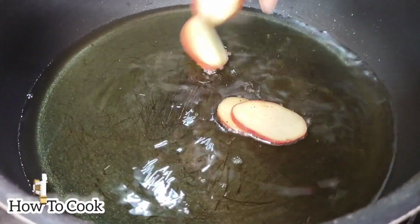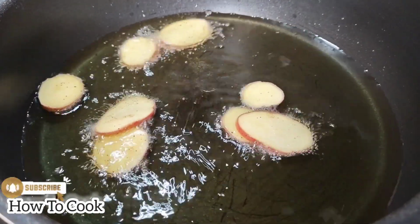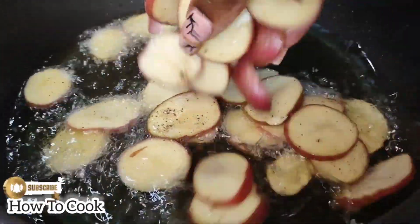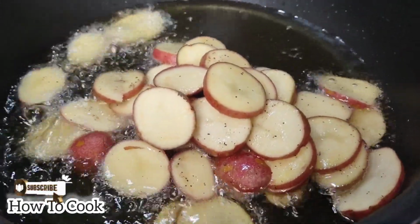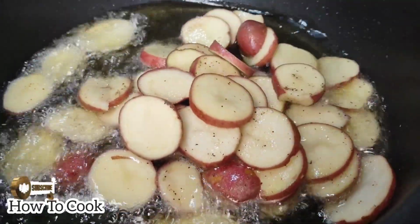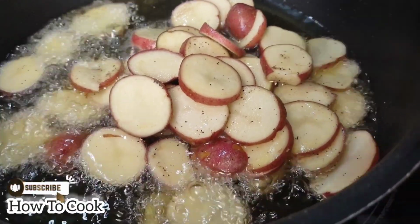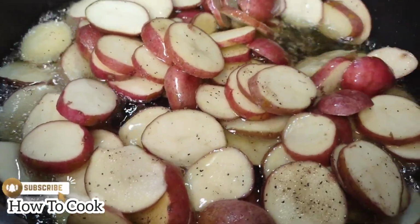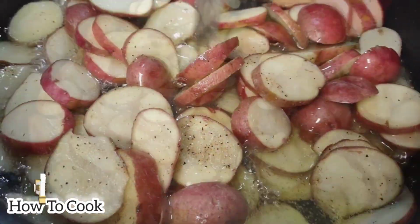Now moving along, we have a pan here with some oil. Any regular oil that you have at home is fine, okay? Then you go in and you add your potatoes into the oil, and we are going to allow these things to fry up brown and golden and crisp to the touch, as crisp as you could get it, okay?